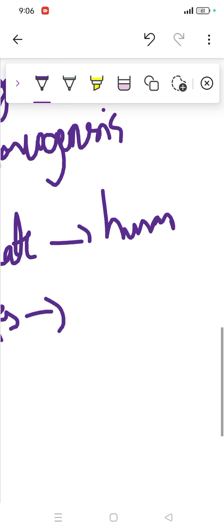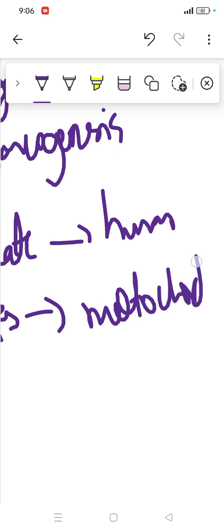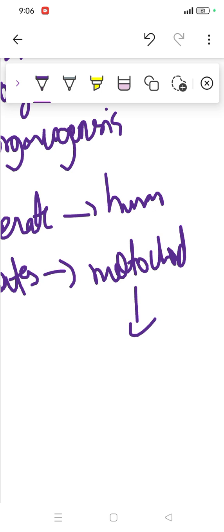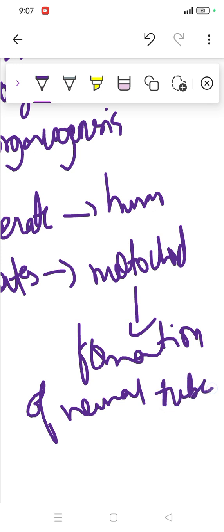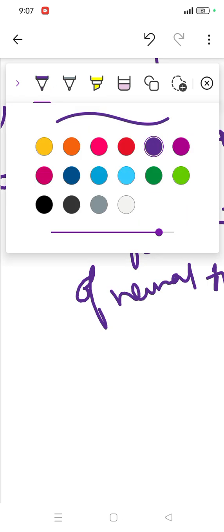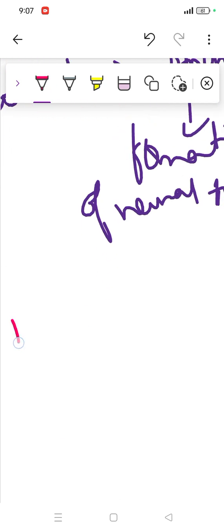In that we see the notochord, which is again divided into notochord formation and neural tube formation. Once these things are done, comes the organogenesis process. This was a basic intro, otherwise let's go to organogenesis formation. We'll see what happens during the first month, second month, third month and so on. These are even called trimesters, which we'll discuss later on. But today, organogenesis means the formation of organs during the 9-month pregnancy.